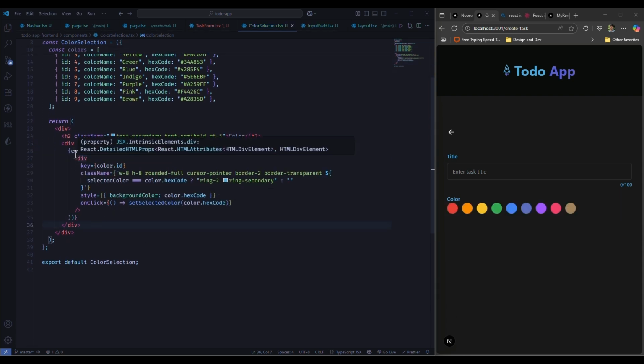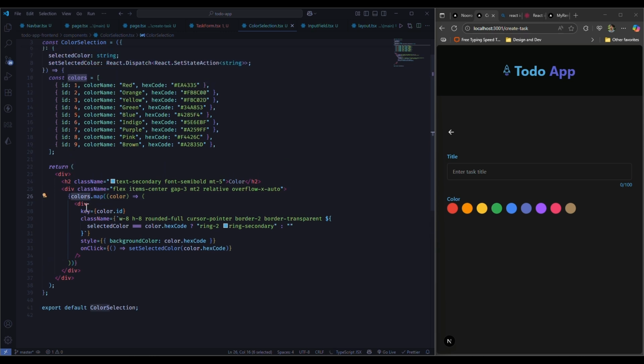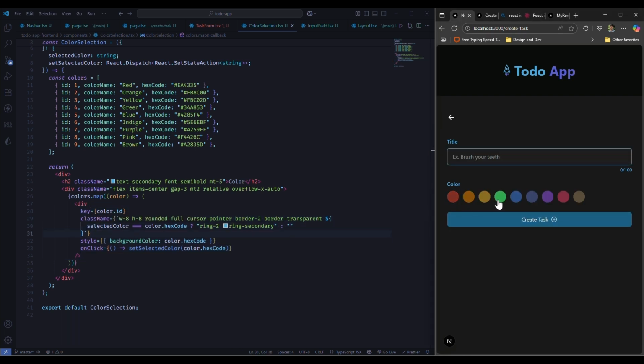You can see here we are using the colors variable dot map, going through all the list and fetching each color, and inside that we are returning a div with some style. You can see the width is 4, and the other styles. At the current stage it is light in color, but when we hover over it, the color changes to bright mode.